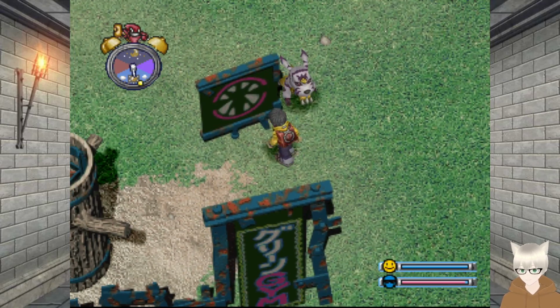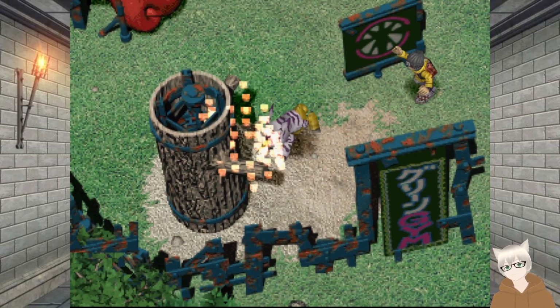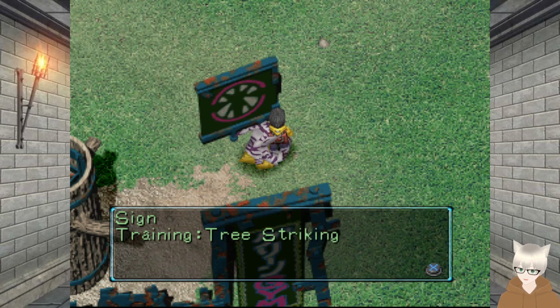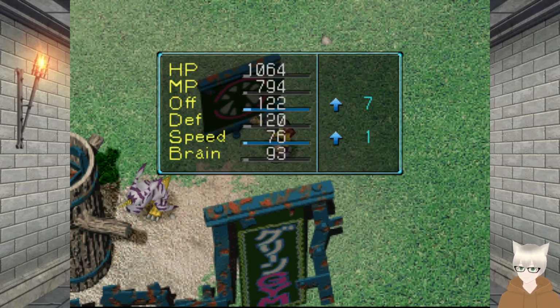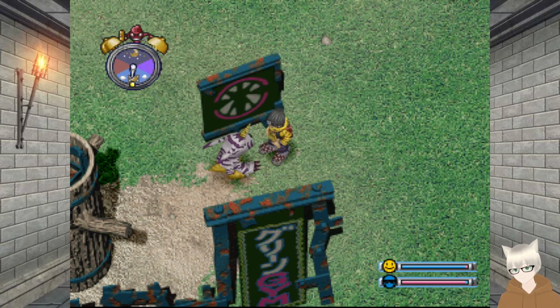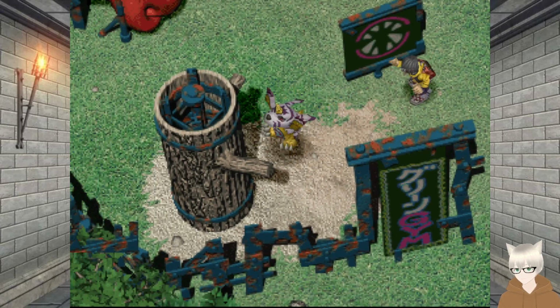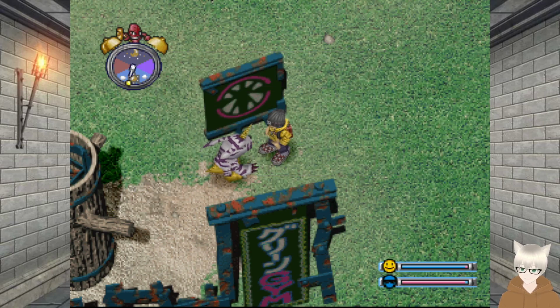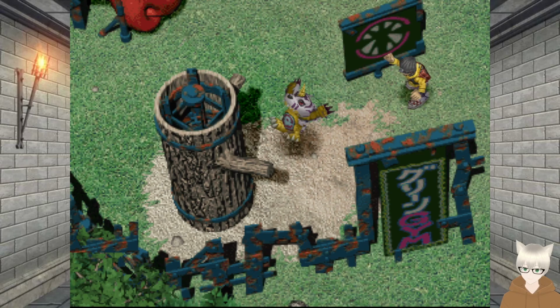Maybe more attack. Okay, you're not hungry yet. Not hungry yet. Not exhausted. Okay, 146. Do I want to reach 150? Let's go for 150.